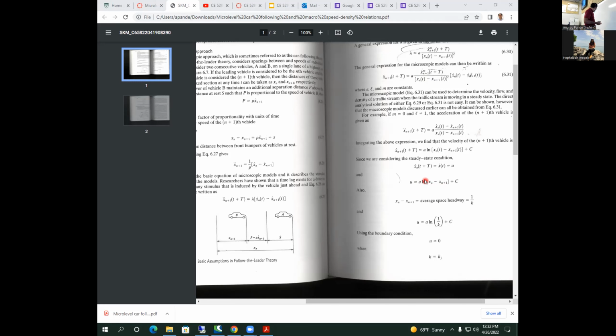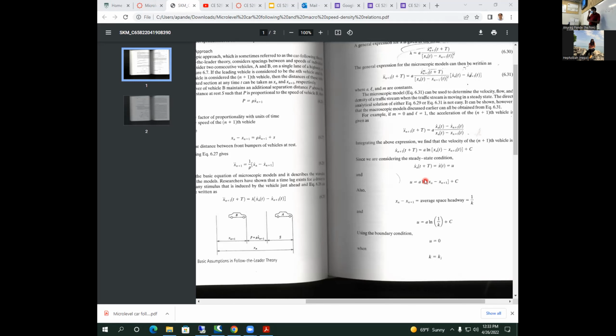Okay, so the key item to note here is that if you do 1 over xn minus xn plus 1, in a steady state condition, that becomes your K, which is density. Now, don't be confused by different nomenclature though. Some books, some problems that you might even see in the exam, might represent density not with K, but with D. But the idea is to know the concept that it represents, not the notation itself. Whether D or K or whatever else represents density, you just need to know that the reciprocal of spacing in a steady state scenario of flow gets you the density value.